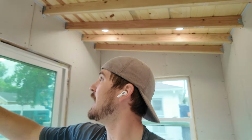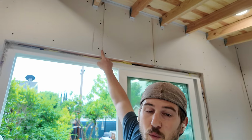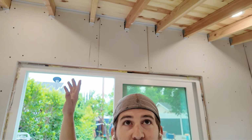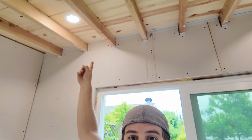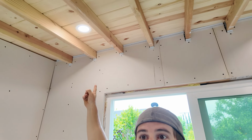That's what I'm gonna do. Okay, so next up, thanks for coming with me on my journey. I'm not ready to start taping yet. So what I'm gonna do is go around and pre-mud all of my corners. I'm gonna pre-mud this one butt joint that I have, so it's a smoother surface to start with. I'm going to do the first round of mudding on all of the L joints.